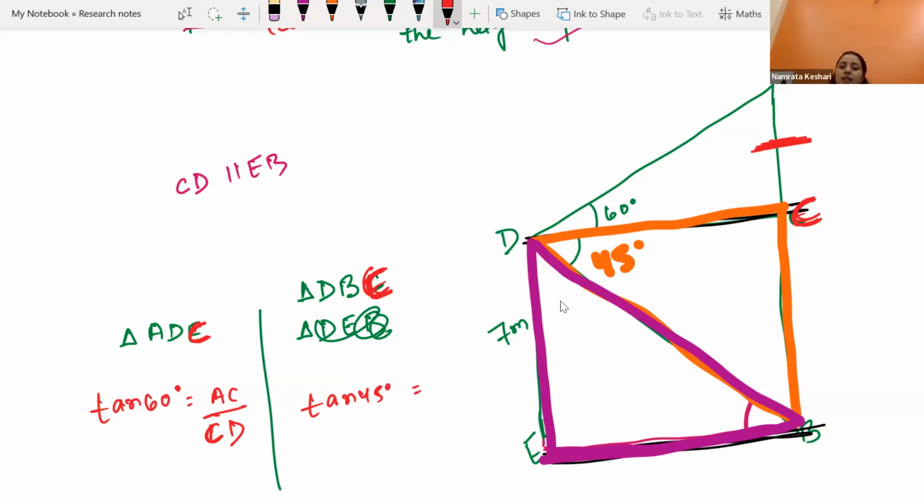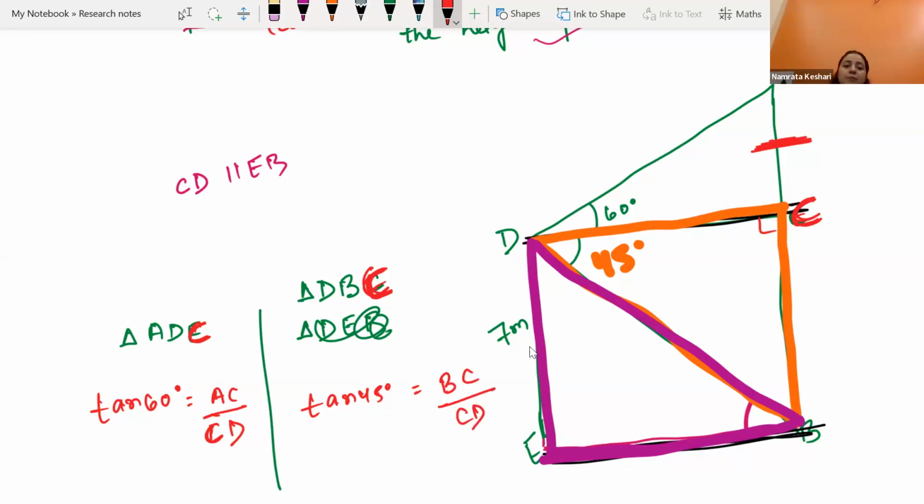This upside down triangle, if you are comfortable, you can take it as it is. It will not change our answer. However, I will suggest that whenever you are marking an angle of depression, please mark it over here also, the purple one, and take this triangle. I am showing you the steps, and again the other way also I will show you, and the answer will not vary. Tan 45, opposite. In this orange color triangle, which one is the opposite side according to the 45 degree angle? BC. Yes, BC, over adjacent, which is DB.